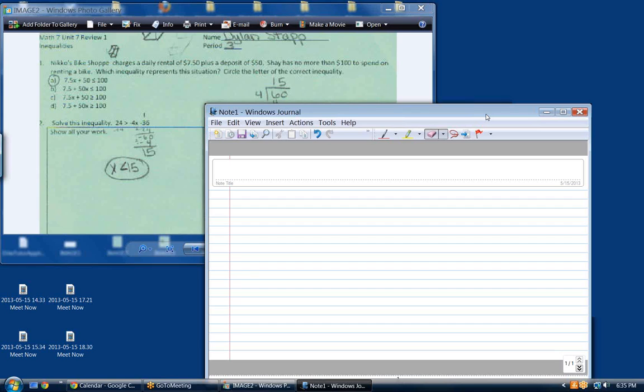What's the first step in all word problems that I see missing here? X equals what? This is important, that's why every word problem should be started this way. So what is x going to be? How much she can spend on a bike? We know that that's $100. That's not a variable. The problem is not stated very well, which is why you're having a hard time answering the question. X is the number of days that she's going to rent the bike.